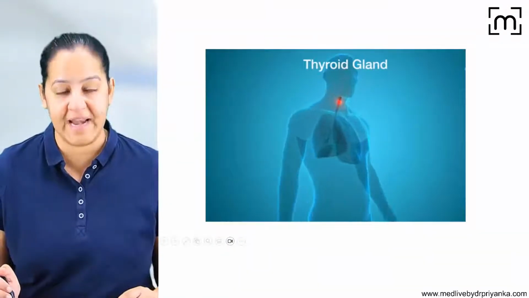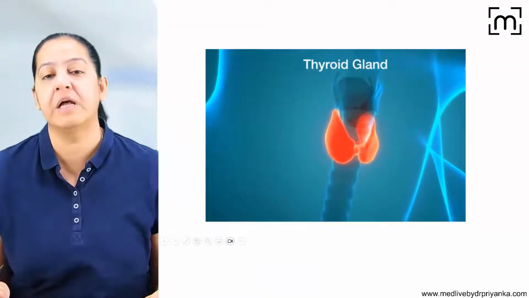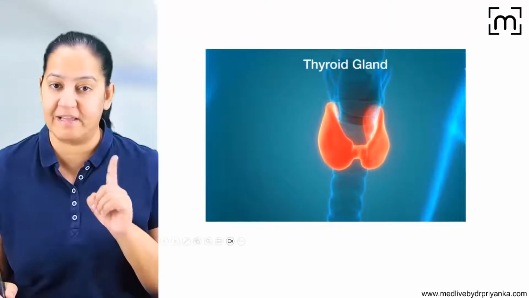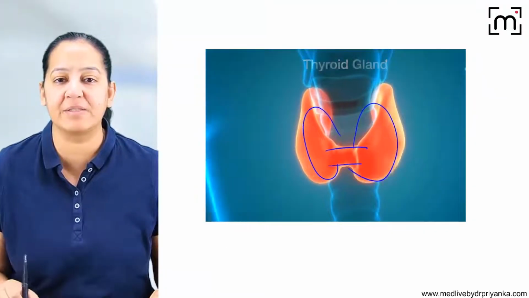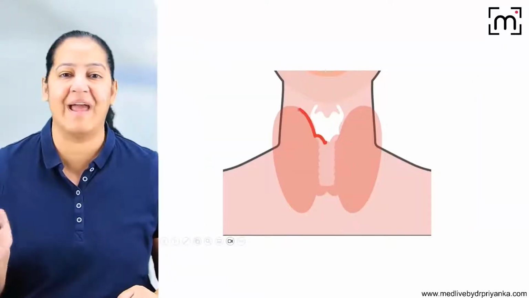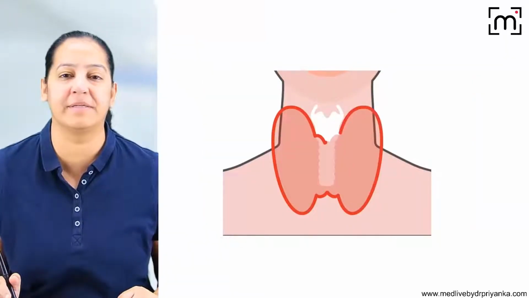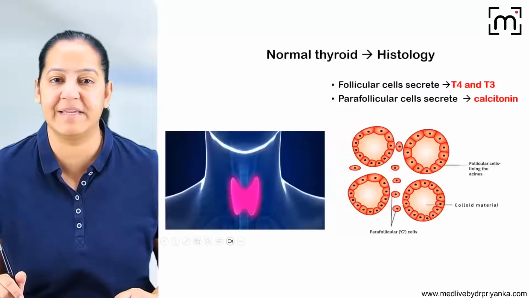So you know thyroid is a gland, as I told you, which is present in the neck over the trachea with 2 lobes. You can see the right lobe, you can see the left lobe, and you can well see the connection between them, that is known as the isthmus. This is the thyroid gland. A tumor can occur anywhere on the thyroid. Here you can see the borders of the right and the left lobe with the isthmus in it. Here you can see it well.